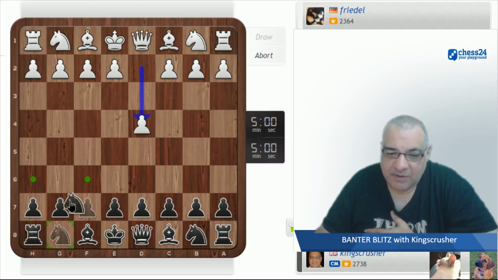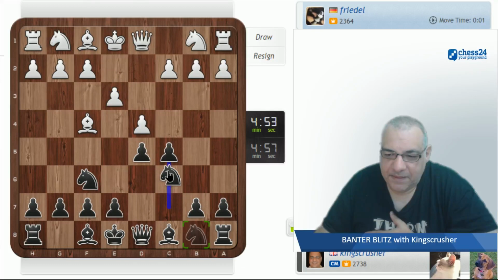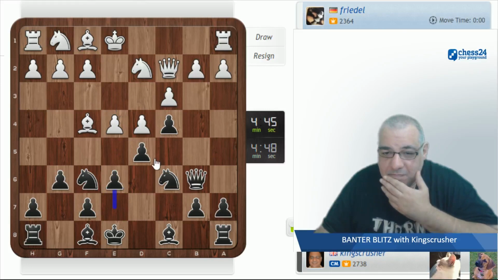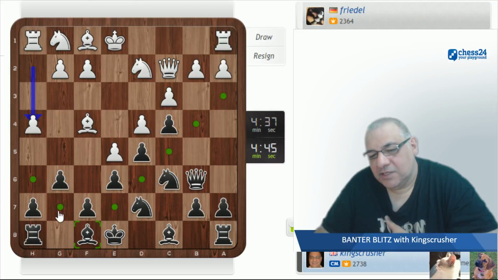Anyway, so will I be fried by Friedel in today's episode? Okay, anti-London system activated. So we're sort of French defensing it now. Maybe my bishop should be on e7 rather than g7. h6, is that better than h5? That's interesting. You might have bishop d3 for bishop g6 later.